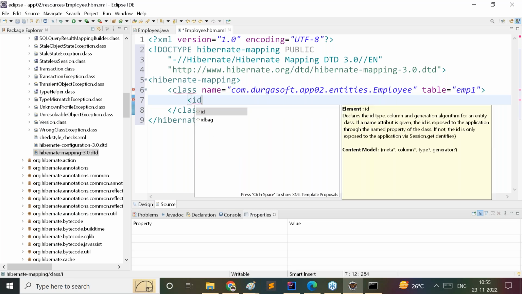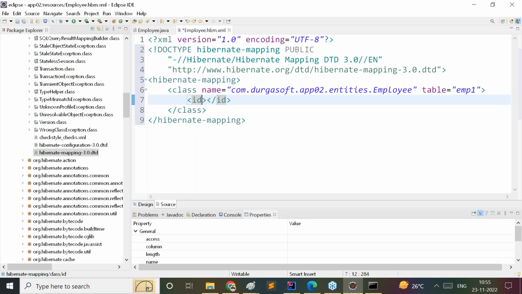Inside this, now tell me, the id attribute we have to take there. Inside this id attribute, what can we provide? name is equal to eno. That means the property name is eno. Guys, now my property name is eno. My database column name is also eno.